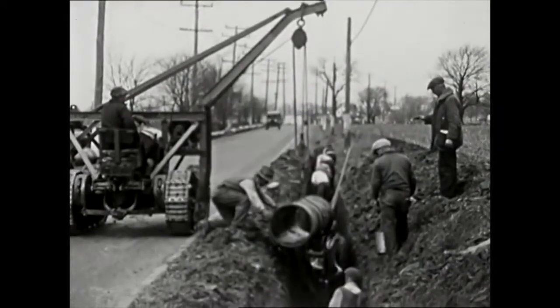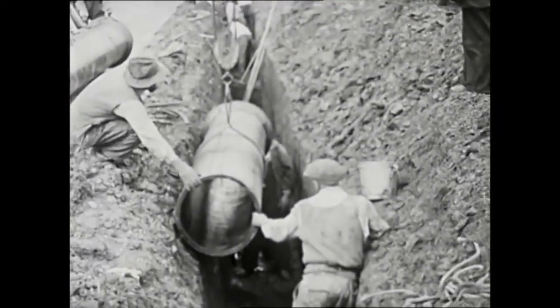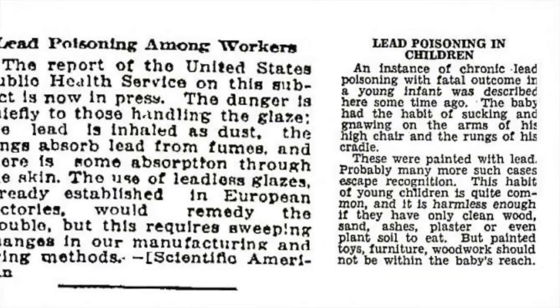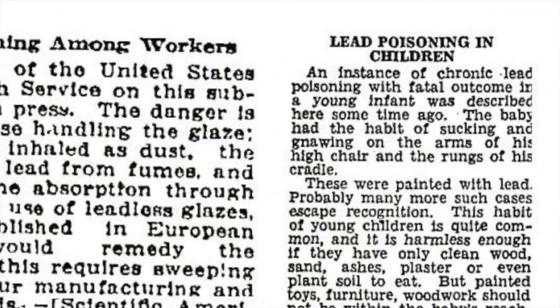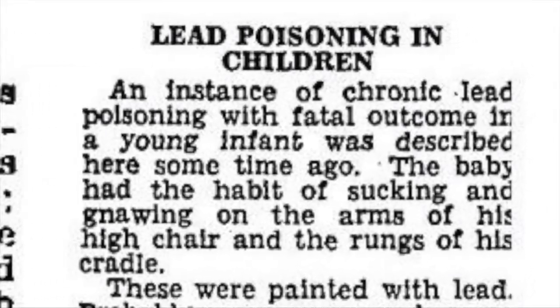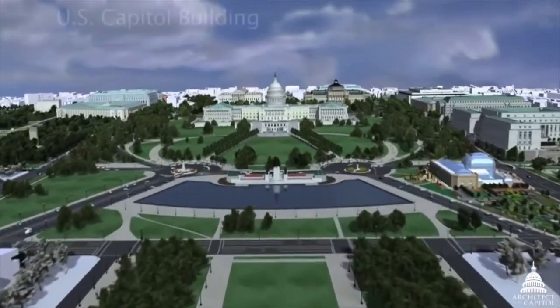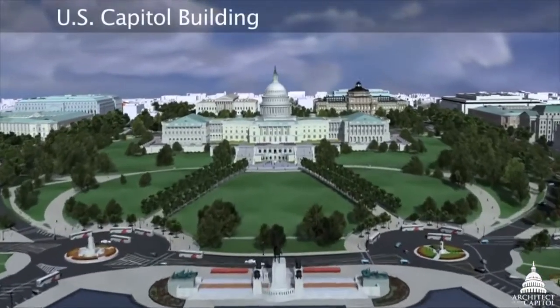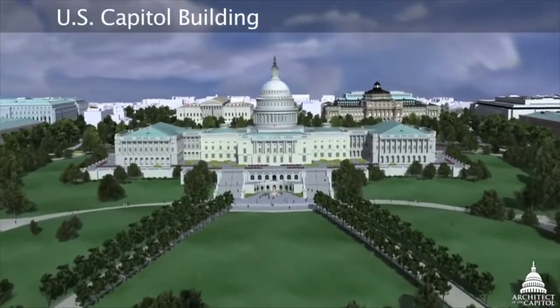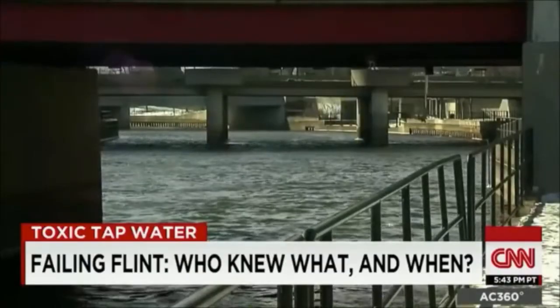To trace the origins of Flint's water crisis, we have to follow the pipes. In the 1800s, lead was an attractive material for water pipes due to its malleability and durability. The health risks, however, were cause for concern, and by 1920, local governments limited or prohibited the use of lead pipes, despite their efficiency benefits. Despite a congressional ban on their use in 1986, as many as 10 million lead pipes are still transporting water in American cities like Flint. The use of lead pipes in Flint, however, posed little threat to the community until 2014.